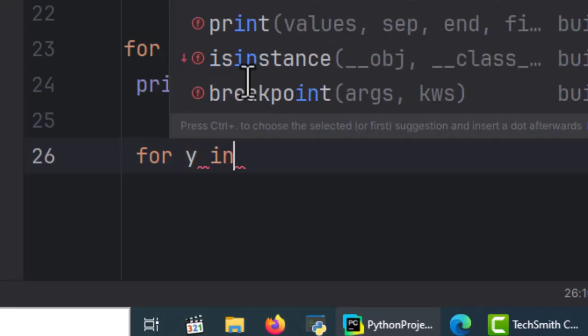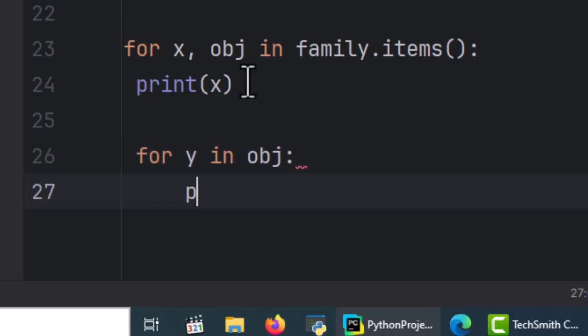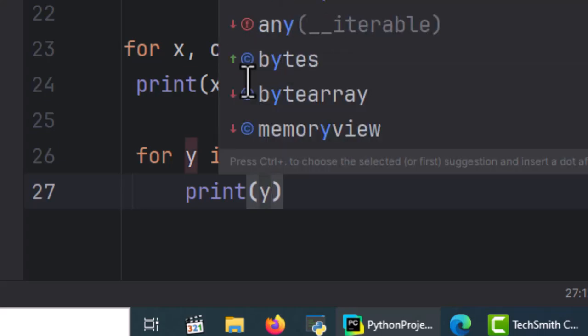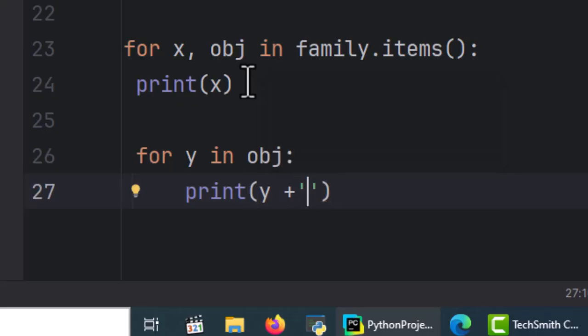So for y in, now we are printing something in the object, which is the child, and the name, that is the object. So obj, that one variable, and again I will print y, and then concatenate it with, just assume this because we will learn this later.